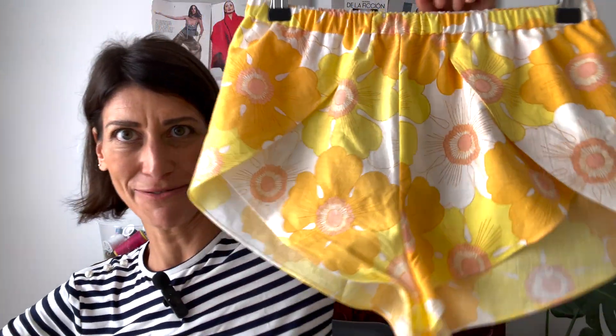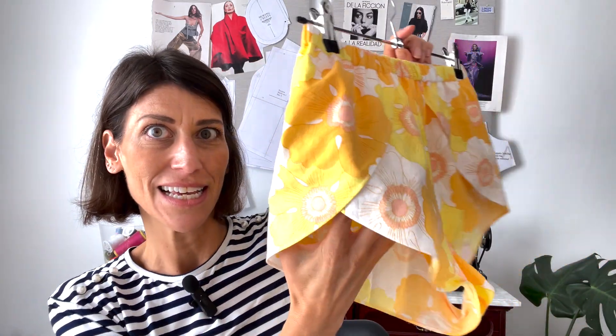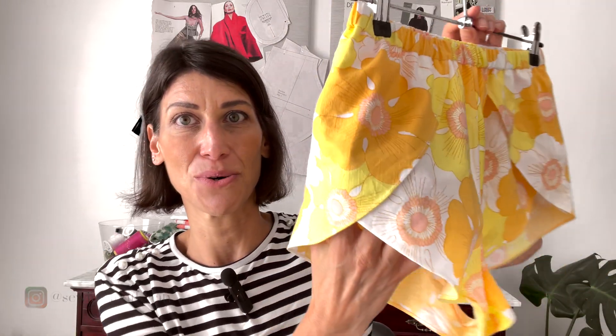Hey everyone, welcome back to the channel or welcome if you're new here. I'm Pristine and today's project I'm really excited for because a couple weeks ago I shared a video sharing what I had made for my vacation and one of the pieces that I shared was this little pajama set that I made and specifically these little tulip shorts. This was a pattern hack that I had done to get this tulip effect. So that's what we're going to do today.